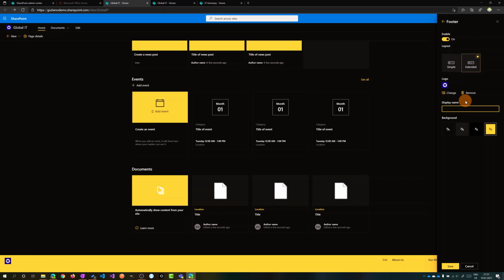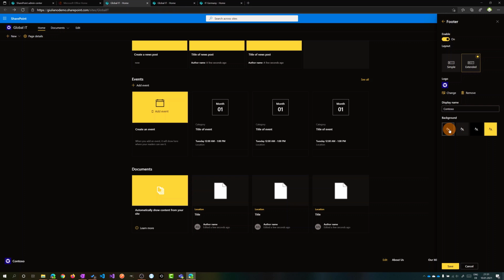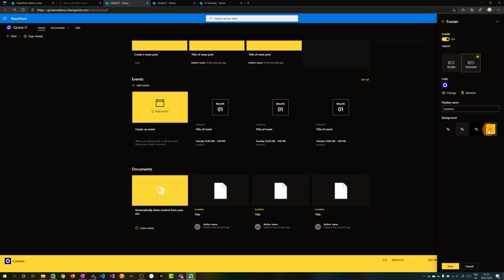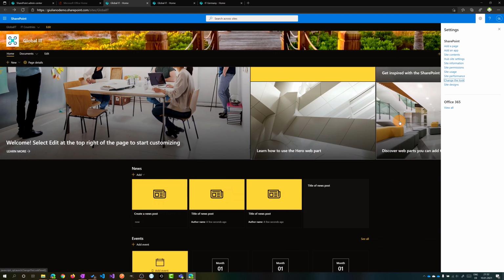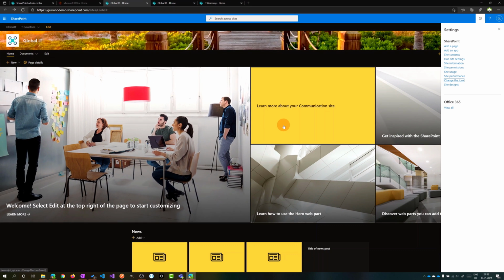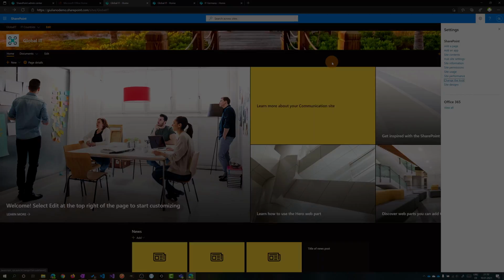Then you have the display name to fill out. You can type, for example, the name of your company, and then you can select the color that you want to apply to the footer. It's always good to choose a color different from the one you use in the body. For example, I will select the yellow in this case. Clicking on save, now finally I definitely selected a good layout for my use case. I am done with this setup.